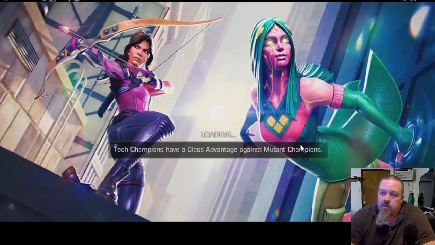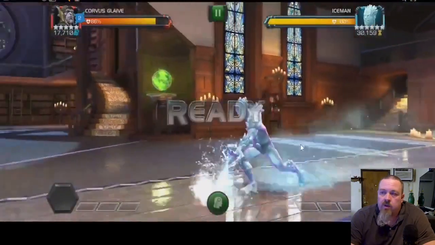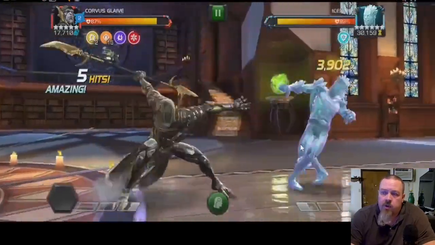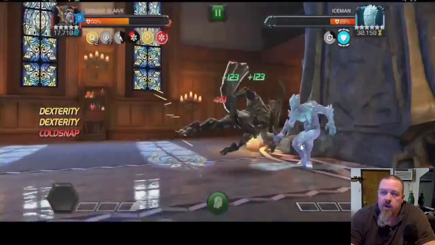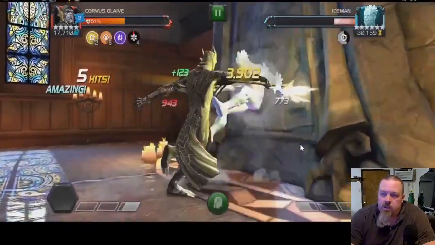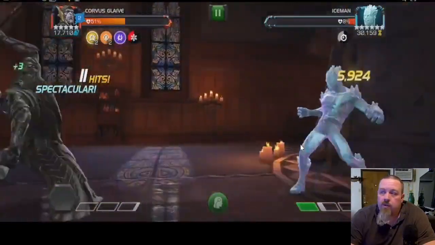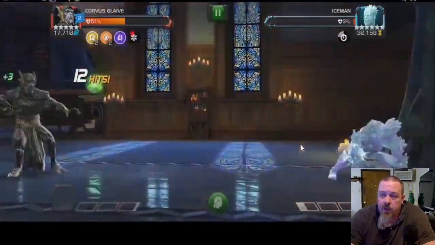Like I said, the Iceman fight, we went right back in with Corvus Glaive so that we could get our next charge, which would put us up to 3 charges by the time we finish with him. Again, fairly quick, straightforward fight, nothing to worry about. We went ahead and moved on from this one fairly easy.